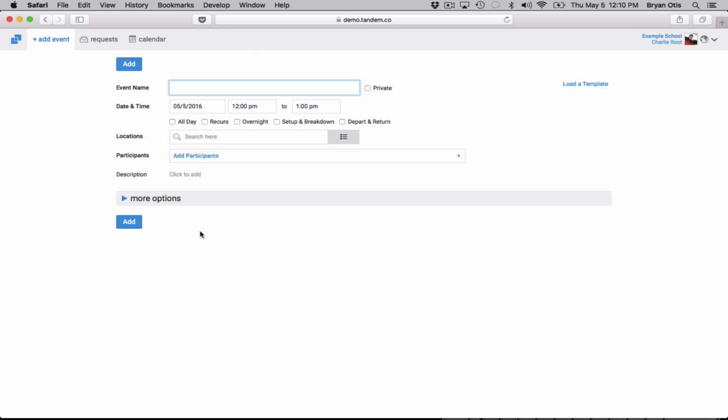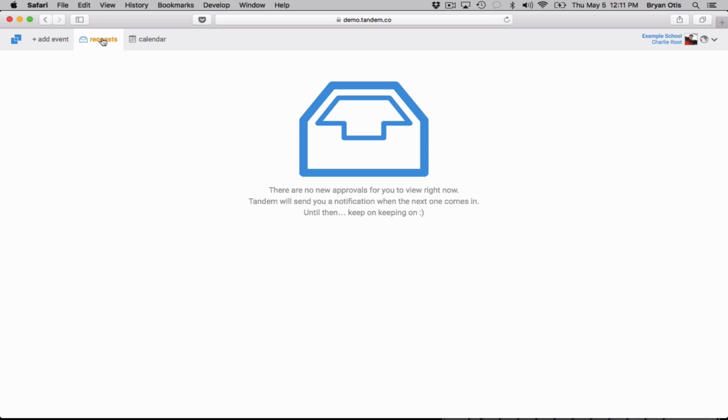This is very useful after we really get your account set up properly for the first time. So let's hold off on adding an event for now until I've shown you just a little bit about where to add and customize some of your own facility and group data. Further, if there are any requests that come in directly for you, they will actually land in the request area. Here I've selected on it, and it showcases that really you've approved and accepted all of the event requests that have come in directly for you.